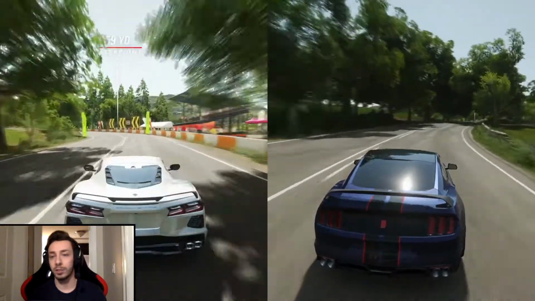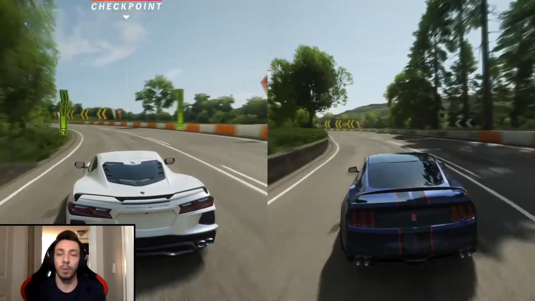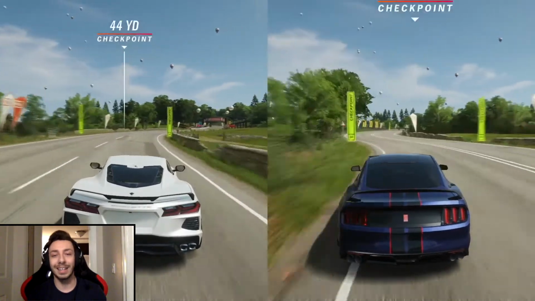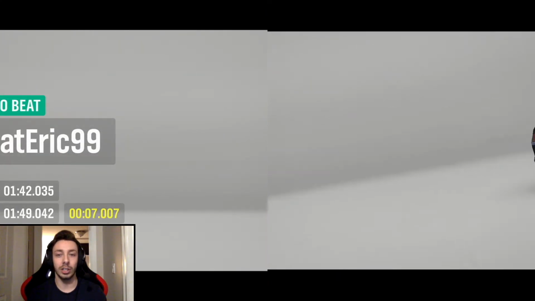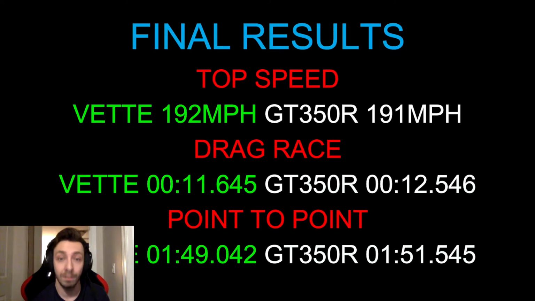And then jumping over to the Shelby, it's still a really good car. It's a cheap car, and when it's fully modified, it's a lot of fun. You can do a lot of customizations to it, make it look really, really good. But I think the C8 Corvette's taking this one, as it's crossing the line right now. Pretty much there is the Shelby. We have times of a minute 49.042 seconds for the Corvette, and a minute 51.545 seconds. So final results, here they are.